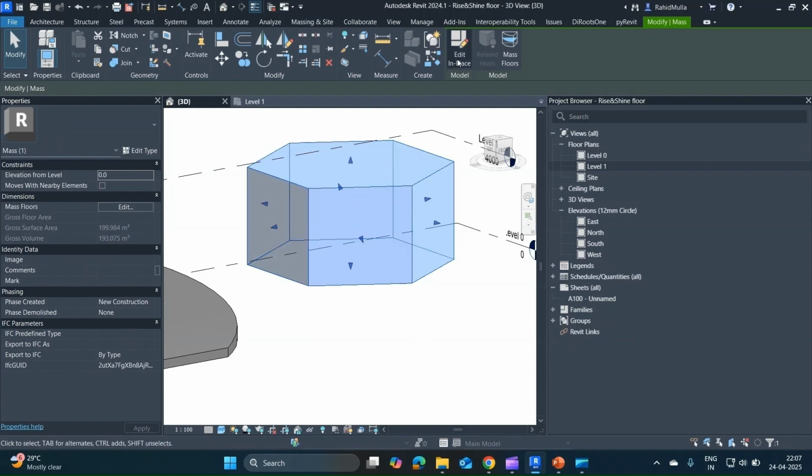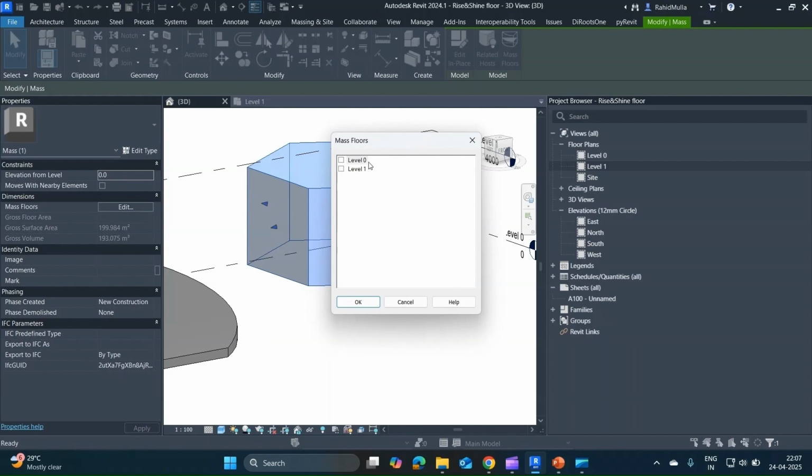For example, I have created this in place component, and you can see here that Revit gives me the option of creating a massing floor. A massing is just a geometry which can be of any shape. So you can't model a floor here manually. Revit gives you this option.